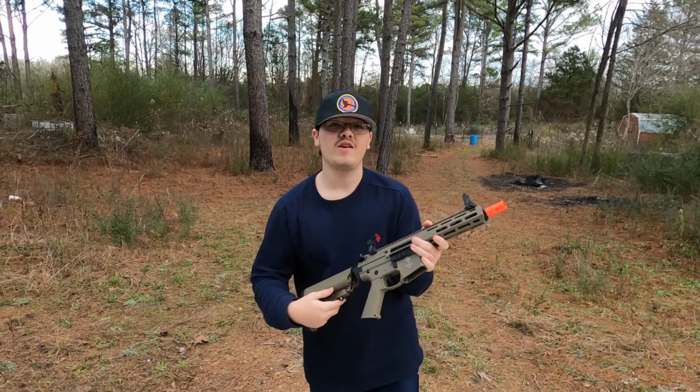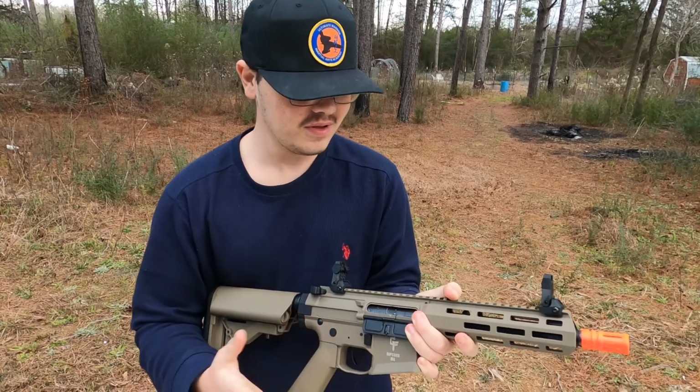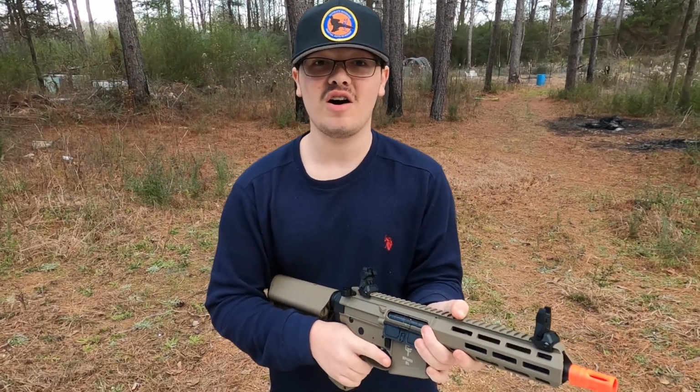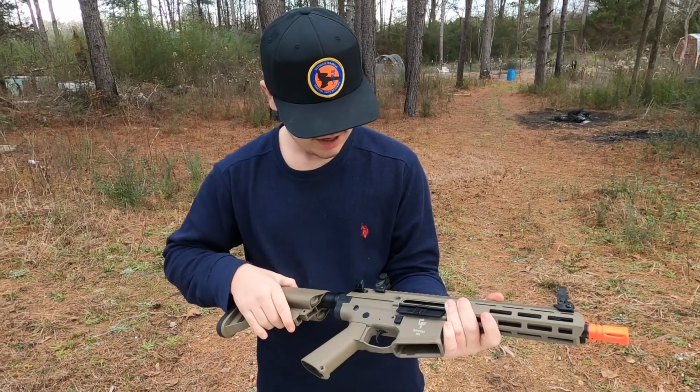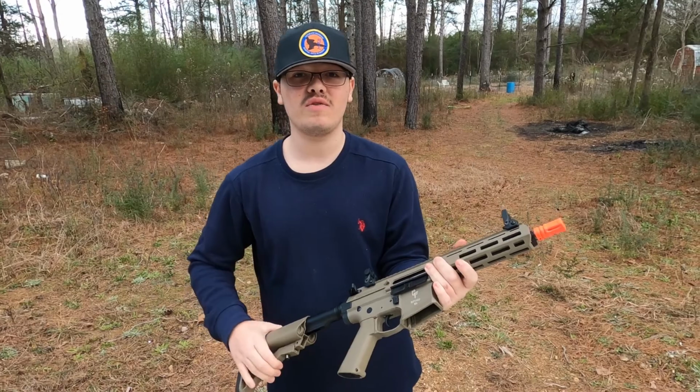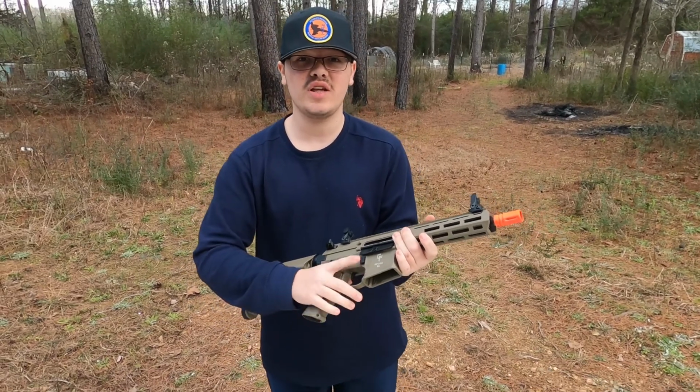Guys, I am very impressed with the RIPCORD M4 Airsoft rifle. It is probably my favorite of my brand I have so far. I mean, just something that looks like an actual AR, especially for an airsoft. It looks really nice.